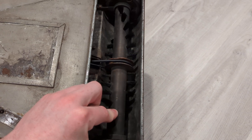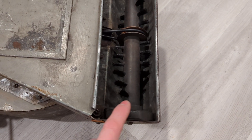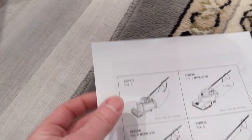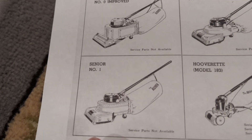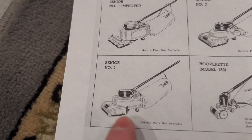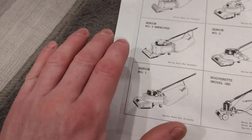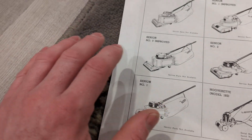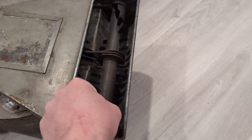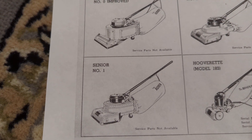This is the roller — all wooden, wooden pulley. The wheels ride on the same bearings as the roller. They figured out that if you take the wheels and put them back so that the roller's up front in the suction opening and the wheels are behind the suction opening, that allows the cleaner to lift up a wave of the rug, and then the agitator bounces the carpet back down twice every revolution — because there are two rows of brushes. That vastly improved the effectiveness of the machine.